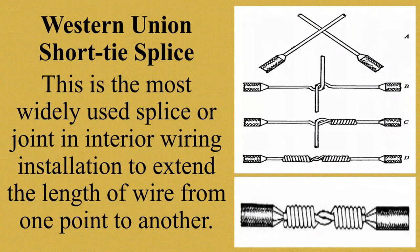As you can see, the only difference is, it is done in small length of twisted loop than long tie. Kung makikita nyo, yung unang rotate niya, medyo maikli lang, unlike sa Western Union Long Tie Splice. Kung makikita nyo mamaya, papakita ko sa inyo, no? Para makita nyo yung pagkakaiba nila. I will show you a video on how to make Western Union Short Tie Splice. Credit to the owner of this video.